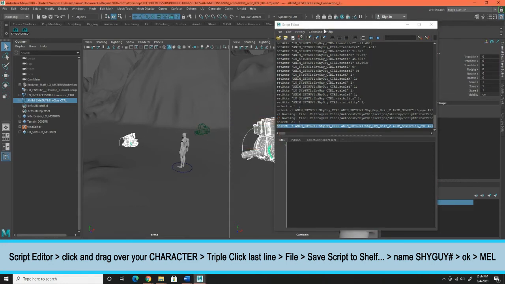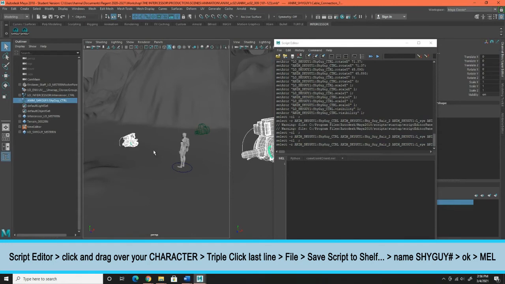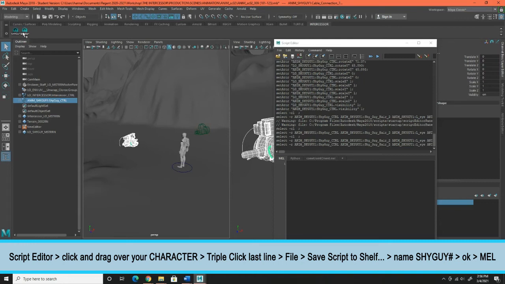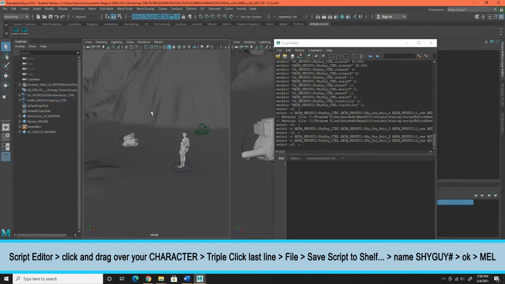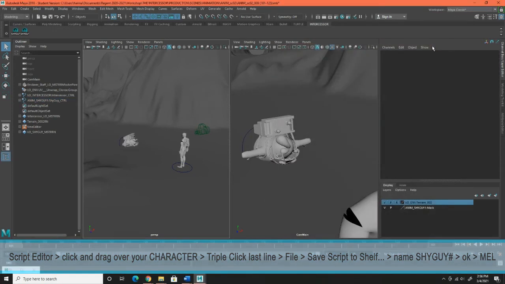Now, you have to make sure that you're on your intercessor tab, and it will put it up on your shelf, and you should be able to click this, and it will highlight your character. This makes it really easy for when you're setting keys. You can just pose your character, click this once, and then set your key, and everything will be set. It's a really easy way to identify where the characters are by just finding them up here. You can close that.